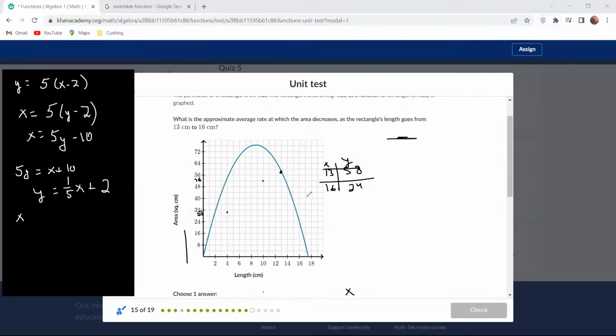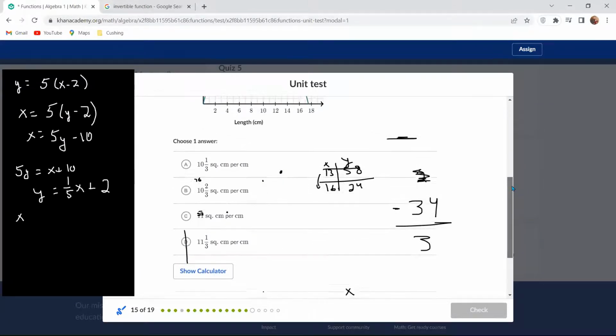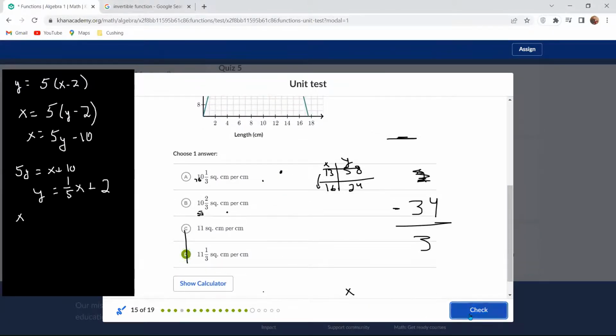So it's asking what's the average rate of change. So what we're going to do is say, okay, if it changed by this much, so what's 28 minus 54? That is 34. So it actually went down by 34, and it did that over an interval of 3. So we can divide that change by 3. And did I get 34 wrong? No, 34 is right. 20, 30, 40, yeah, 34. So negative 34 divided by 3. It's kind of a weird number. It's going to be negative 11 1/3. So that is D.